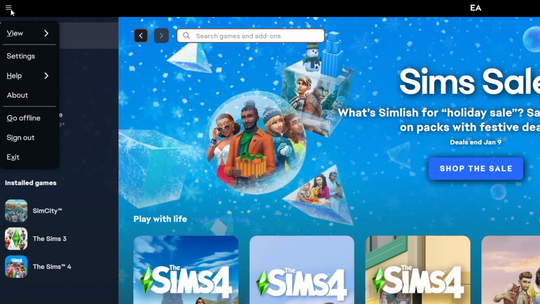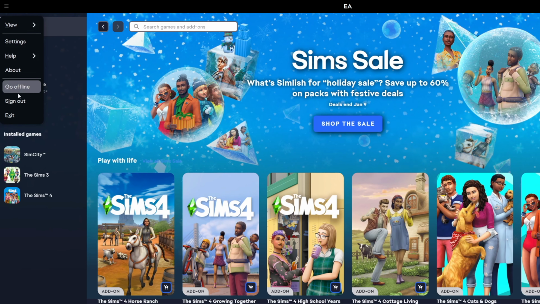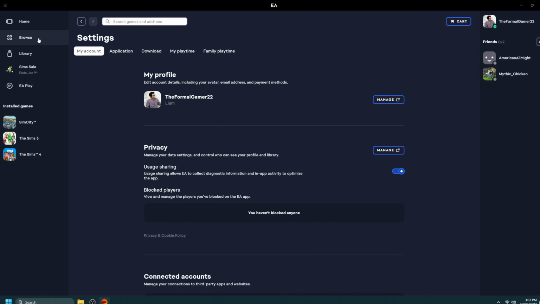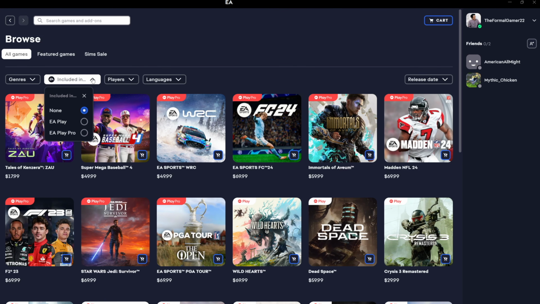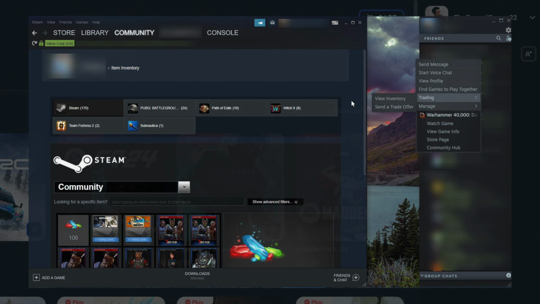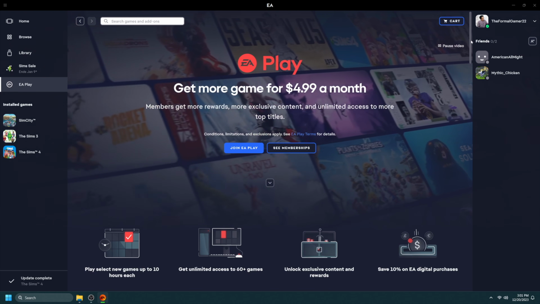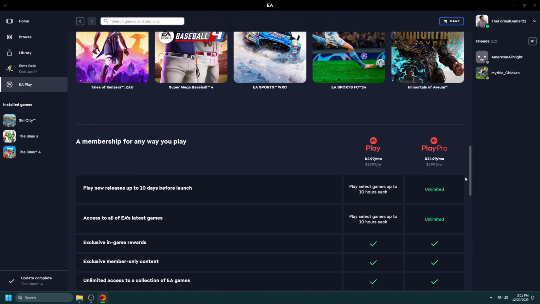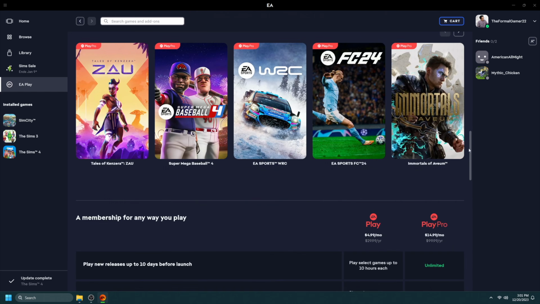Also gross is how buried the system settings are. This inconspicuous hamburger menu in the top left is how you get to the settings. I mean, this is just a bizarre design choice. Also bizarre is the right-hand Friends menu, which is constantly open, unlike in Steam, where it is only open if you choose it to be. The whole design just seems to lack functionality and coherency. It's clear that the design has only one goal in mind, and that's to sell EA products.